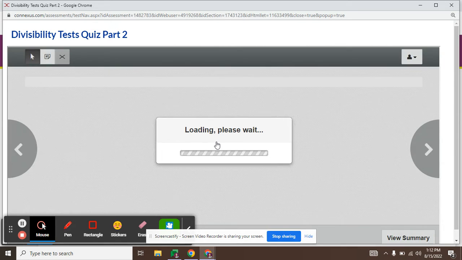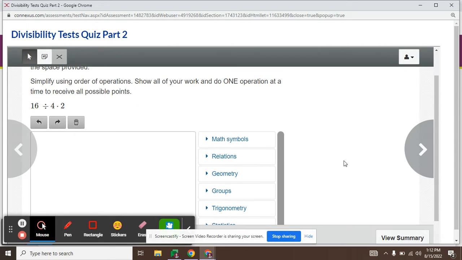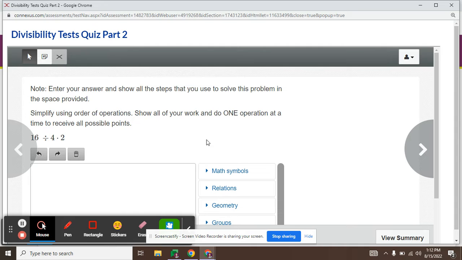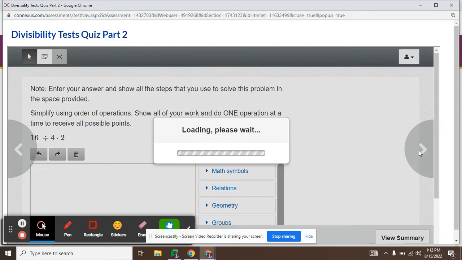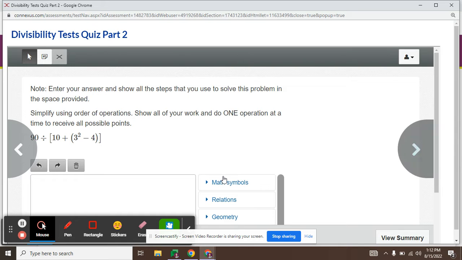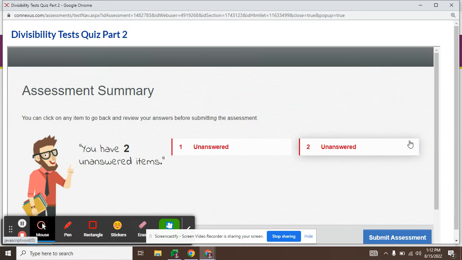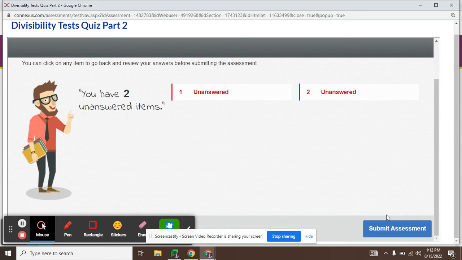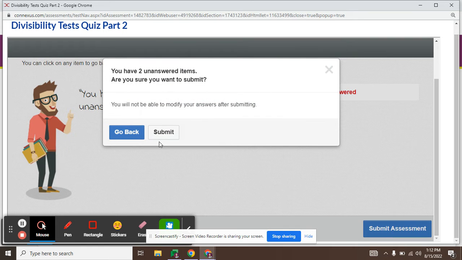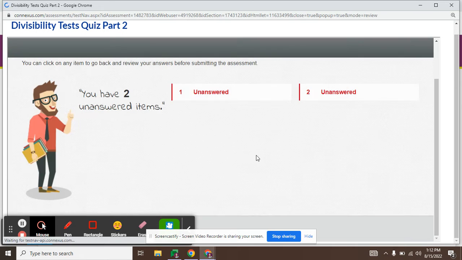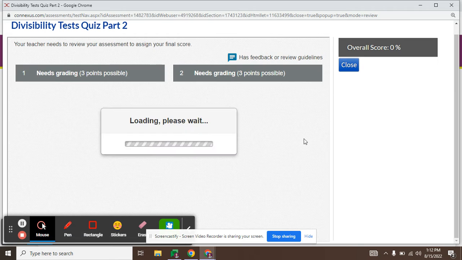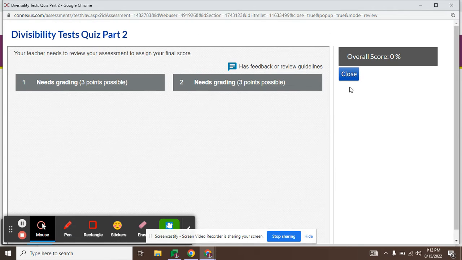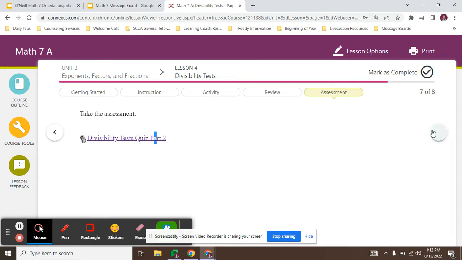And so this part right here is a written response. So after you solve the problem, you will type it in. And again, you'll also show your work on a sheet of paper. And then again on this as well. And then after you do that, you will submit it. It may not let me submit it as a teacher. Let's see. All right, so it will let me submit. Of course, I got a 0 because I didn't actually put anything in there.